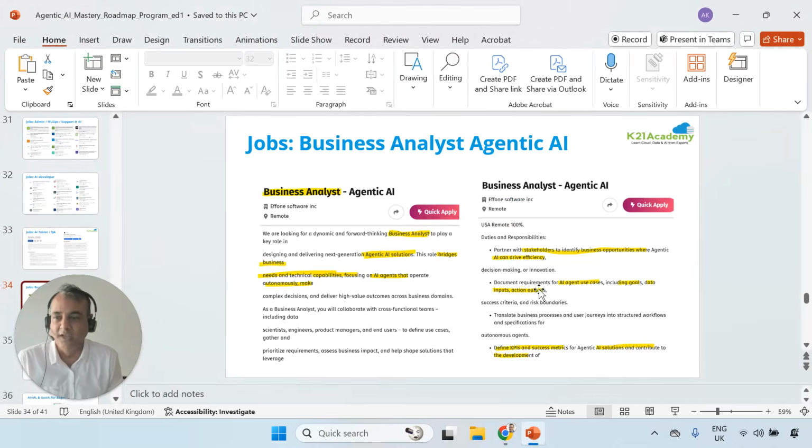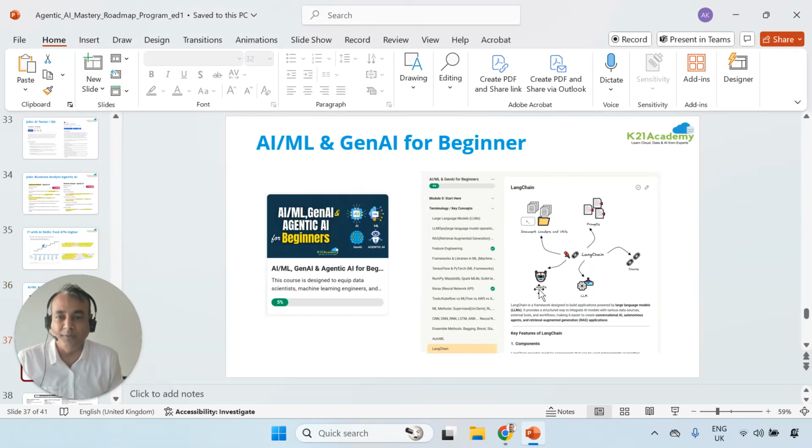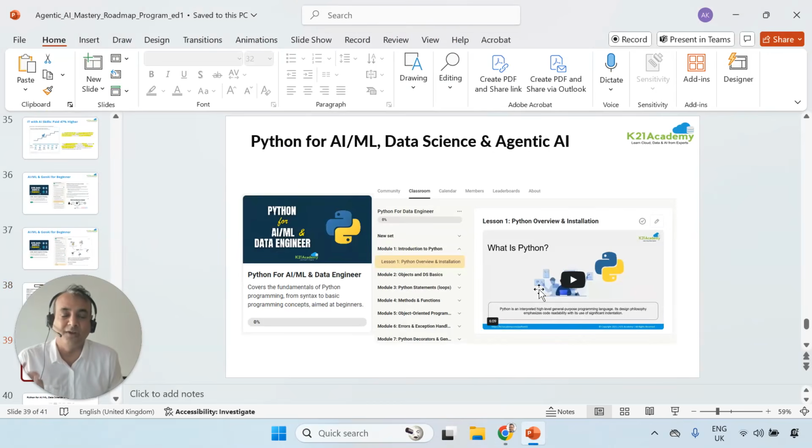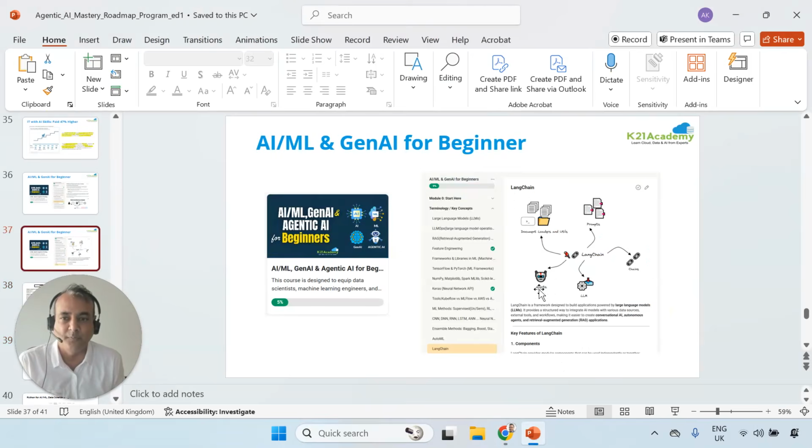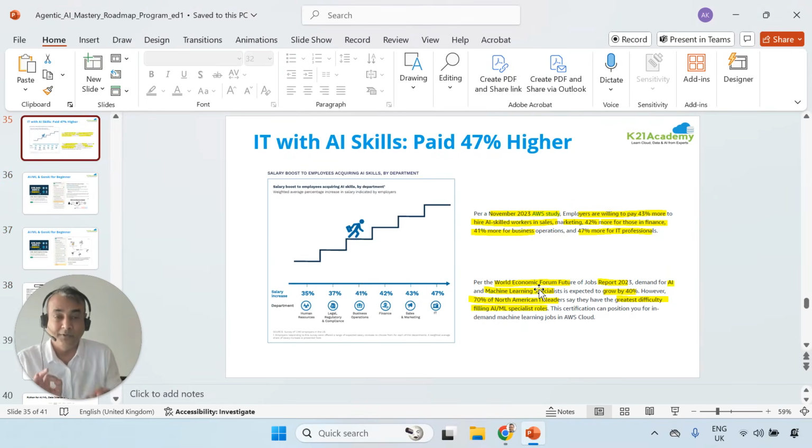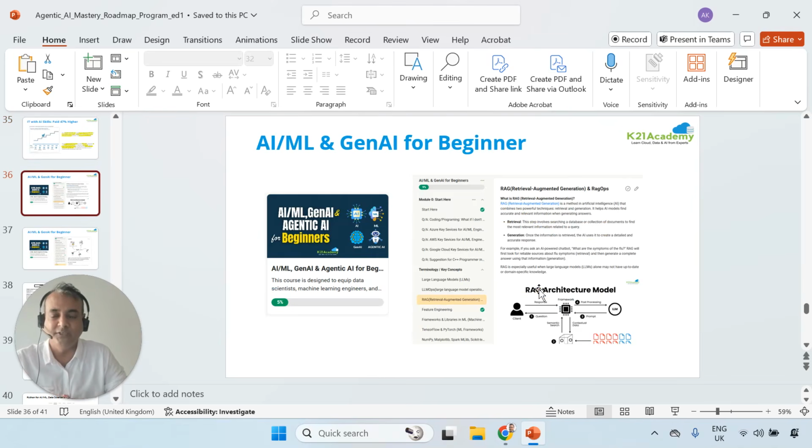As I said at the start as well, we are going to give you this bonus class. With that brings me to another point: you're going to get a bonus, which is AI, machine learning, generative AI, and agentic AI for beginners as well. This is where we cover everything from a beginner's point of view, from complete new. What is LLM? What is foundation model? What is feature engineering? What is RAG?